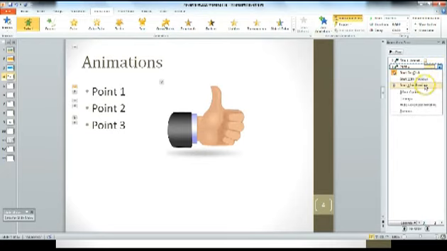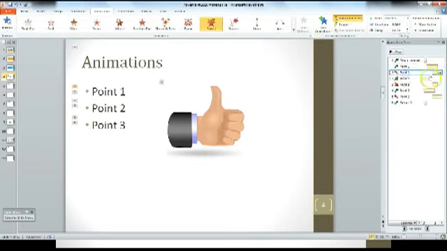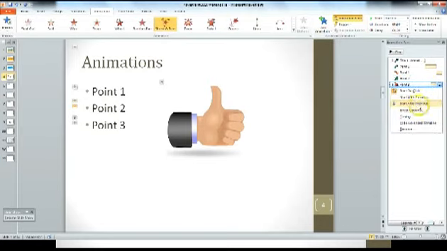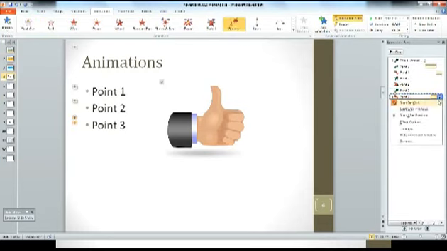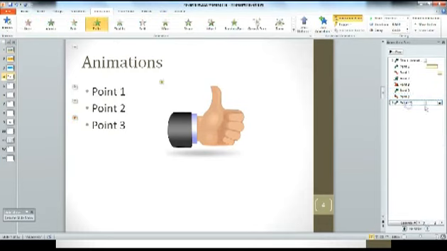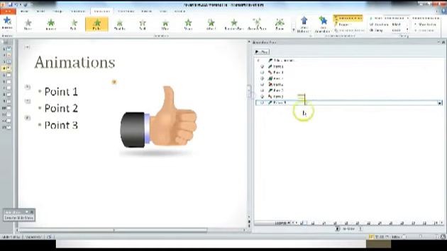So it needs to be after previous, and all the rest of them are after previous. So I'm just going to change them all to after previous. And you'll see there's actually a timeline that is building. If we expand this, you'll see this timeline of how things are built and how things start and stop.